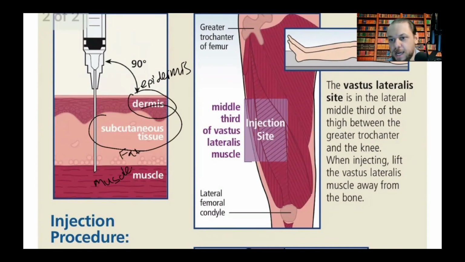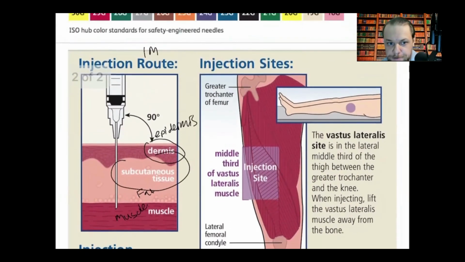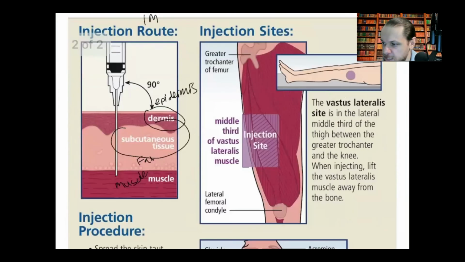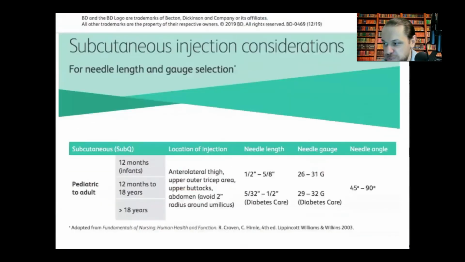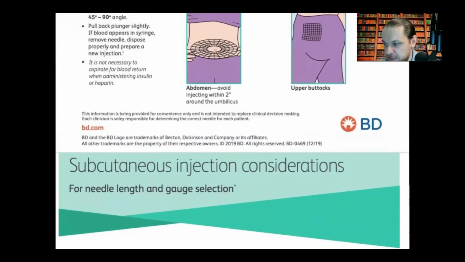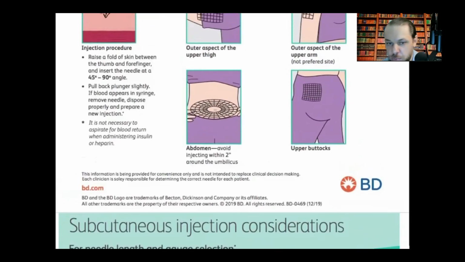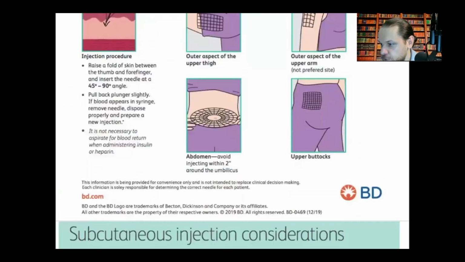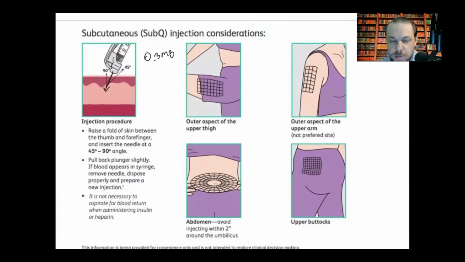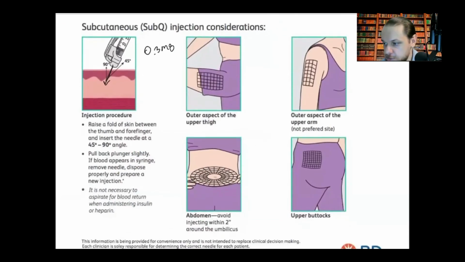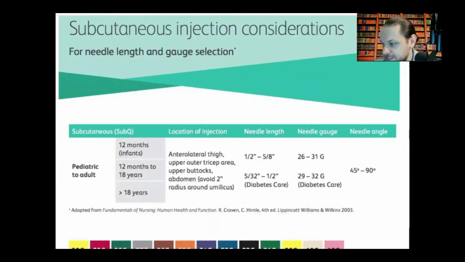So knowing the layering of the skin and the size, I want to say more the length of your needles, becomes vital. So this is from a syringe company, a BD syringe company, and the sizing may be slightly off from your book, but overall the point still holds. For your subcutaneous injection, which in the hospital we usually use to inject heparin or insulin for slow absorption, you'll see the sites, but more importantly, you'll see the length of the needle.